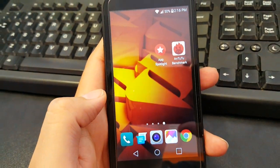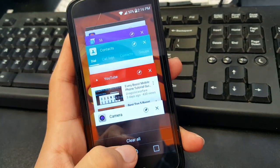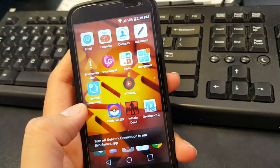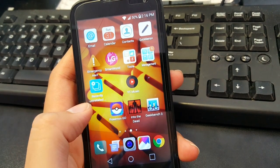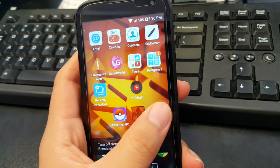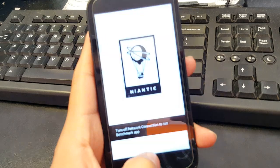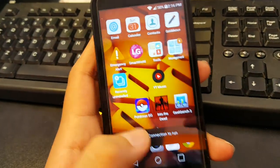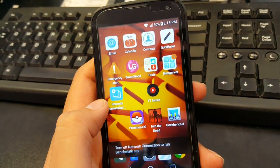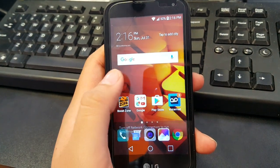So I don't know if maybe the phone's just so low spec. But let me close this out, guys. That's funny. Let's see if it does it again. Now it doesn't even open the app. Wow. Does my Pokemon open? Okay, Pokemon does open. Okay. I'm about to smash this phone. No wonder this phone cracked already. So yeah, guys, I can't run benchmark tests just because it's so low spec, which freaking sucks.